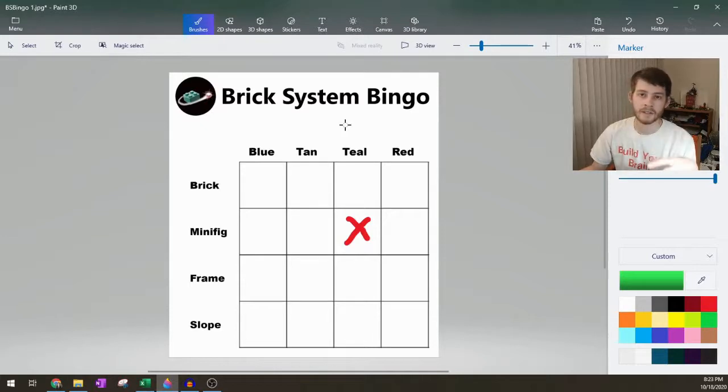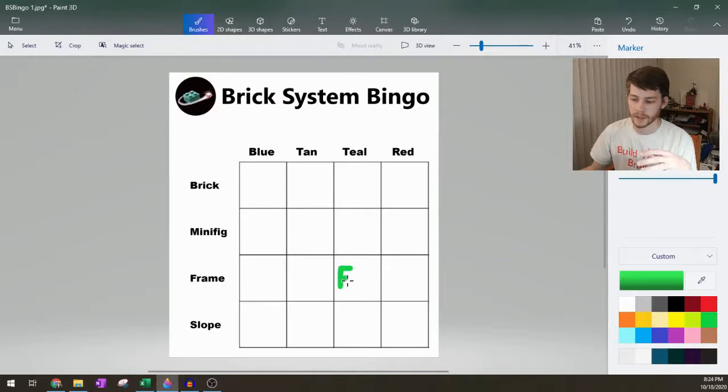My idea for having a free space on the board was to look at which combination would be the least likely to happen, so that you can just get that out of the way and not worry about trying to find one out of all those element IDs. In that case, I think we would want to look at the teal color, because that's probably the one that has the fewest pieces. And probably a teal frame would be the hardest element to find. Off the top of my head, I can't think of any teal frames that Lego has produced before. So this will be our free space.